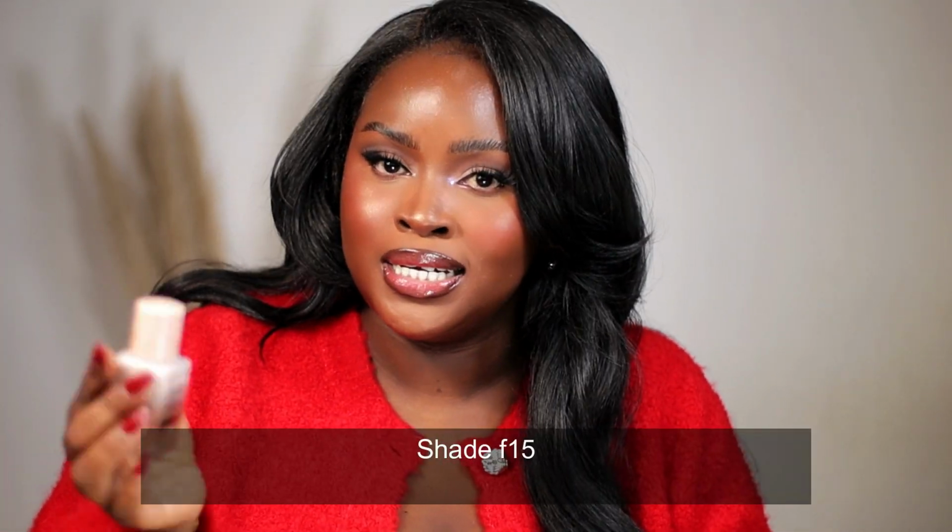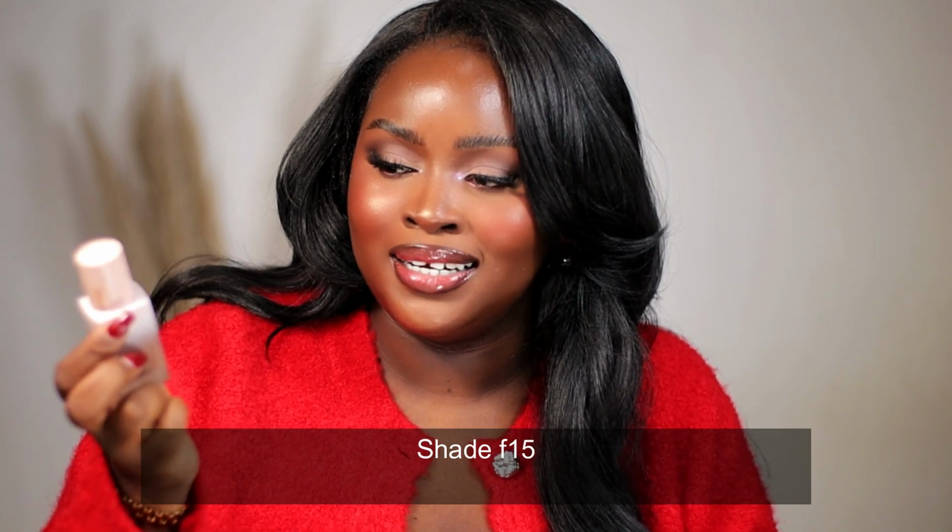And the other one, which was my summer go-to, is the Makeup Revolution Skin Silk Foundation. I absolutely love this. It's also a luminous foundation, but this one is a serum based foundation, so it's more on the watery side. It's not for you if you have oily skin, but if you know how to wear it and you want just that glow, I wore this because I have combination skin, but it really wears nice. It's super light and it's got all the skincare benefits. So that's one thing that I really liked about this. In the shade F15, that's my shade. This was one of my 2024 favorites. I absolutely love this foundation.